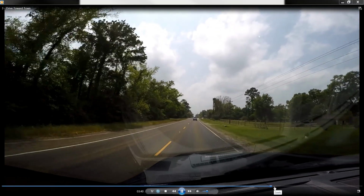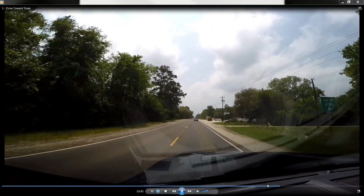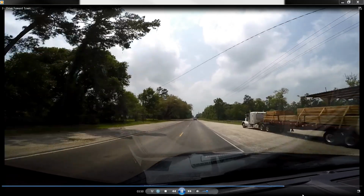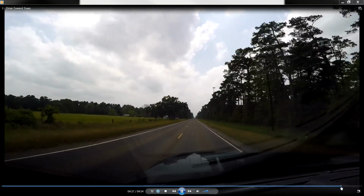And guys, this is the closest gas station that I showed you a photo of a little bit earlier. Right there on the right. A little convenience store with it, so you can get the supplies really close. Couple minute drive down the road. And that's about it for the videos.